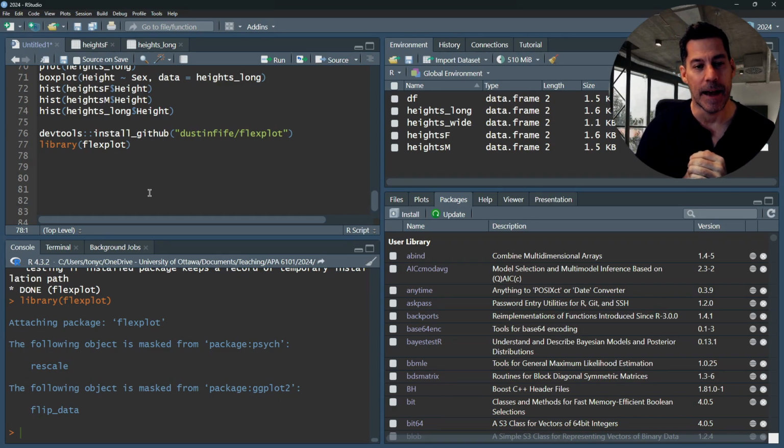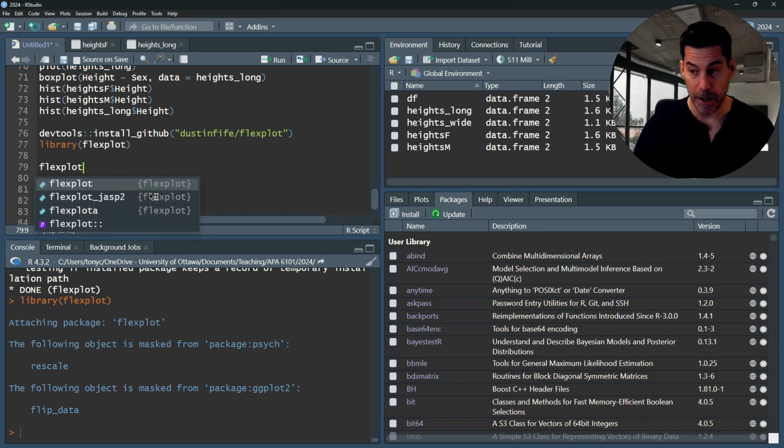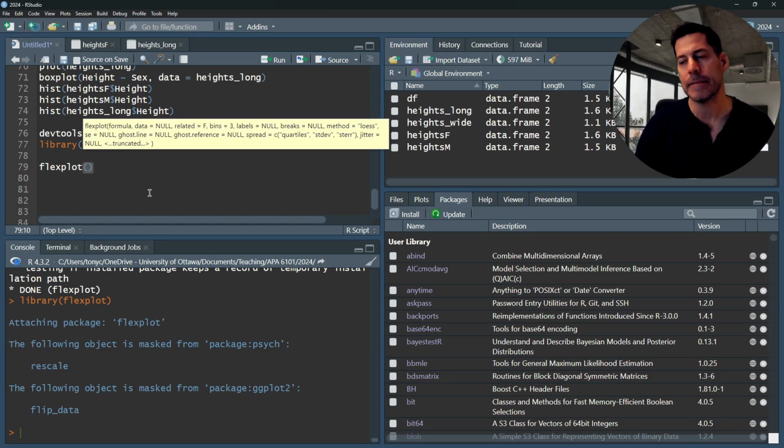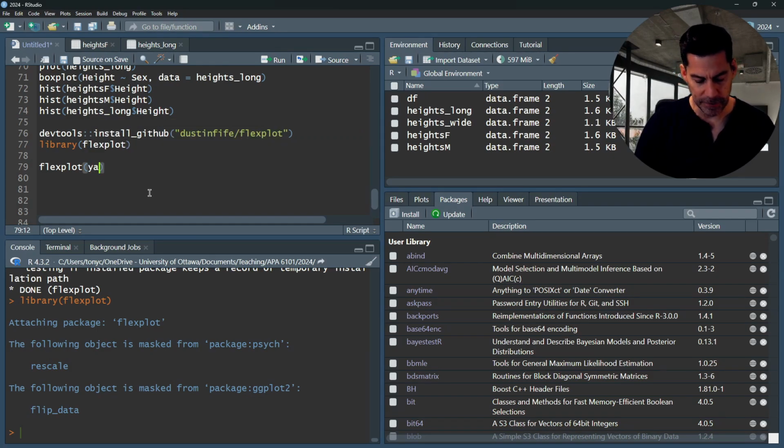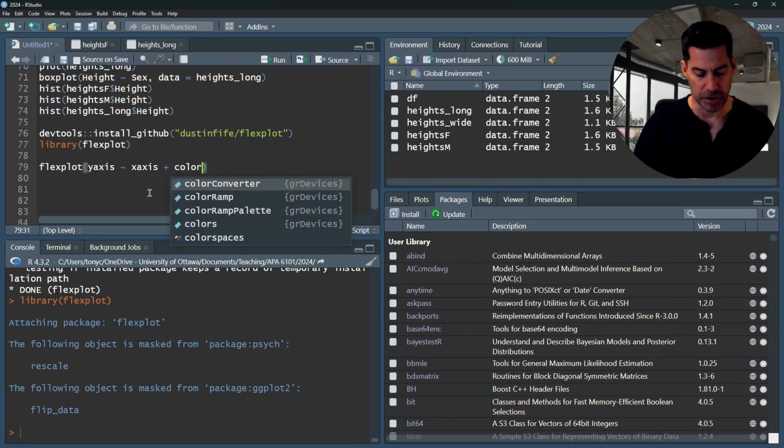Basically, the syntax for flexplot is flexplot, and it's going to be something like y-axis as a function of x-axis, plus colors.